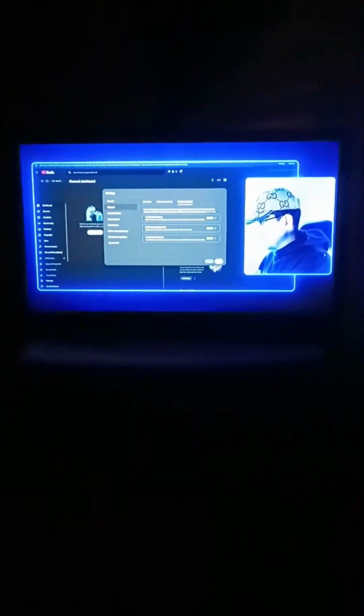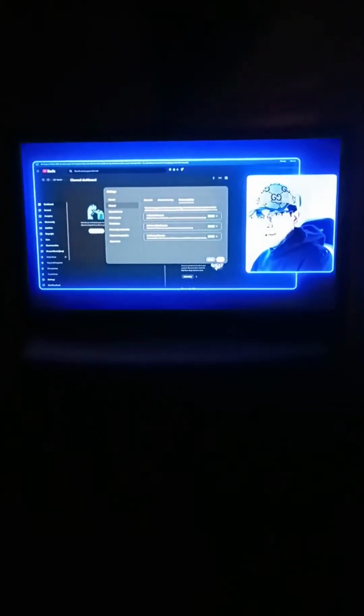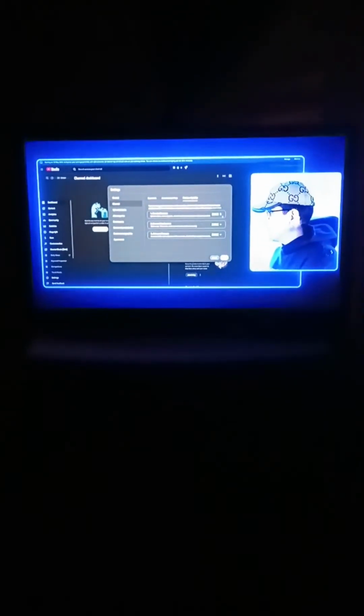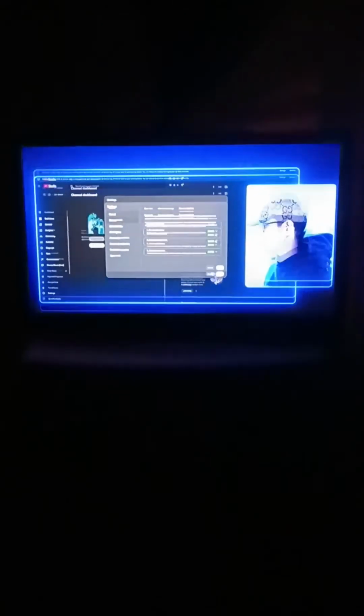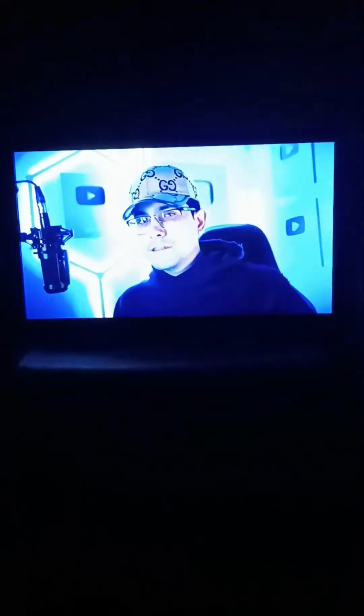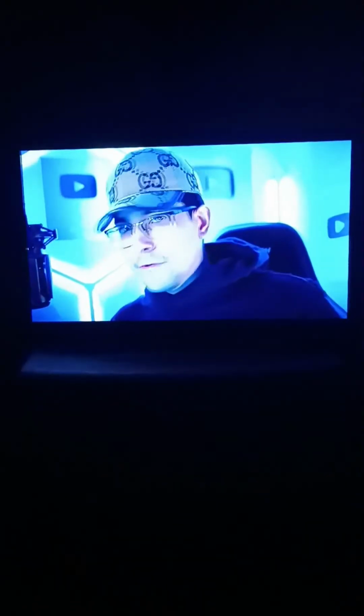Now, feature eligibility, in my opinion, is the most important setting, at least when you're starting off. You want to go ahead and verify every single thing here, okay? You can verify with the phone number, with an ID, or with your face, but you want to enable all of the features because this is going to tell YouTube, hey, you have my ID, you have my phone number, you have my face, I'm a real human, you can recommend my content, okay? So you need to do this. Just select each one and follow the steps, okay?